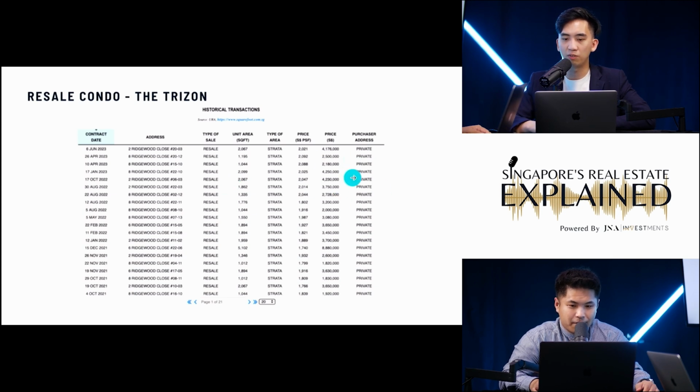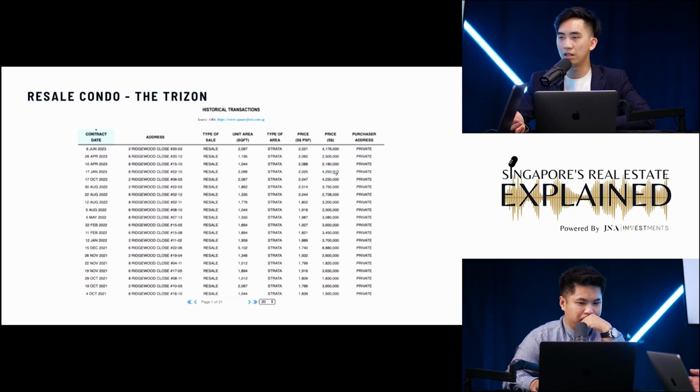That's why the developer is confident to launch. Although it's 99 year and not freehold, they launch it cheaper in order to hedge against this quantum play. Absolutely. You can see this 2-bedder, although freehold, the quantum is going way past the 3-bedder 99 year at Pinetree. So that's something the developer is confident to launch well, to be comparative and hedge the price between this 3-bedroom compact, which is even cheaper than the 2-bedder over here.